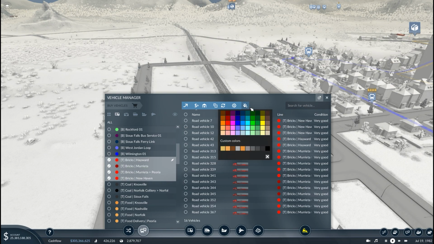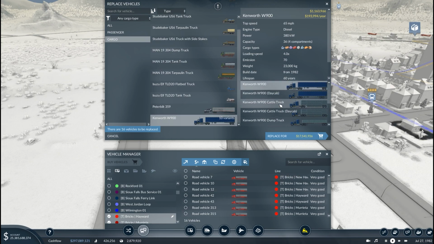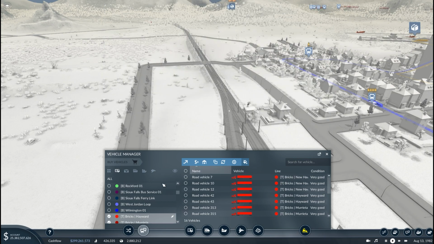So for instance, we have 4 lines here. They're all different colours, and these are all taking bricks, so we can do a bulk swap out for the new Kenworths, which happen to carry bricks. And it looks like that's the default Kenworth W900 there. There's no difference in spec between the W900 and the day cab, so we'll just go for the default one there, and we'll swap all those out for 17.5 million.